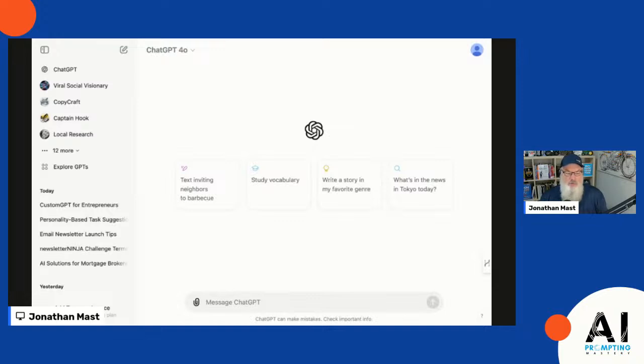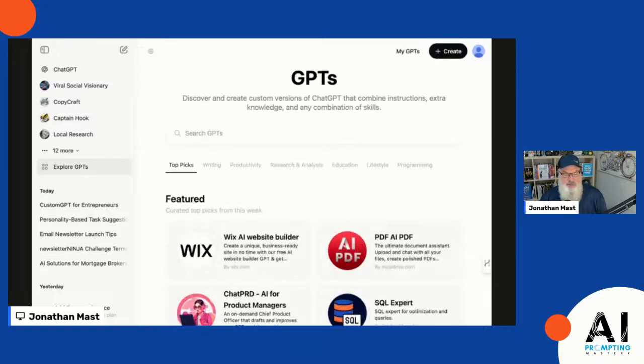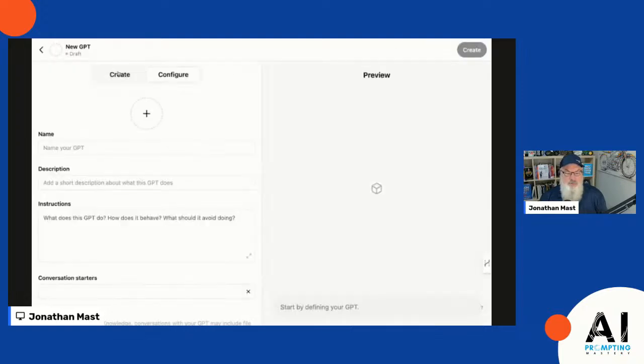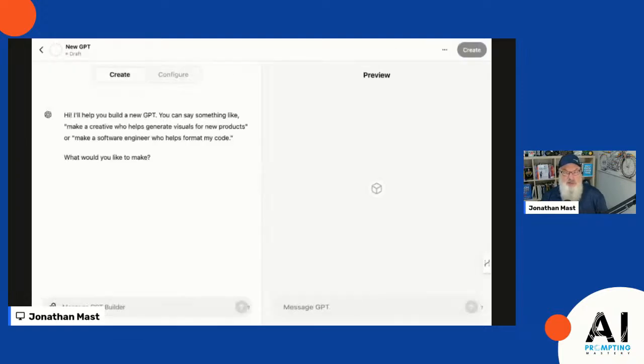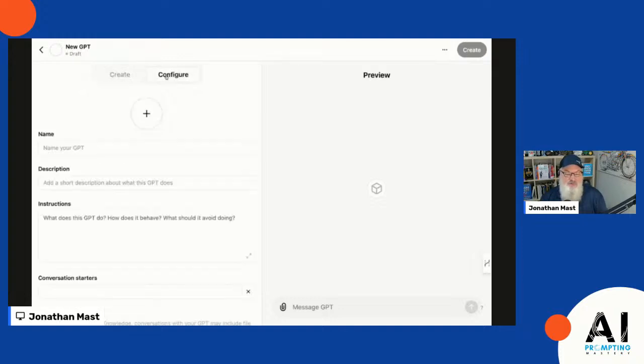And if you're not sure, what we want to do to start a GPT is we want to click over on the left on Explore GPTs, and then we click Create. Now, when this comes up, you're probably going to see this screen first, just like this. It's going to give you a split screen, and we have an opportunity here to decide what we want to do. Do we want to just use the text interface and literally answer questions that it's come up with? Or do we want to go over to the Configure tab? And Configure is really nice if we know some of what we want to do going in.